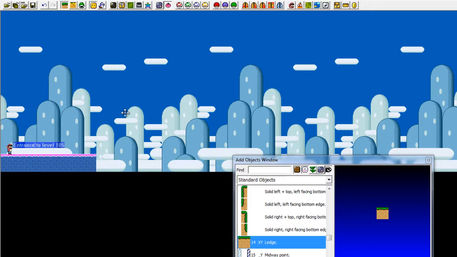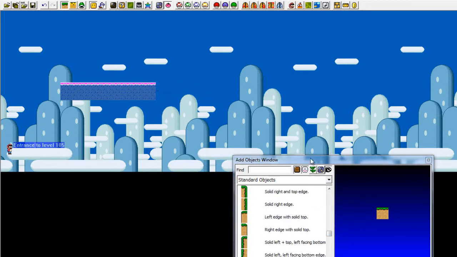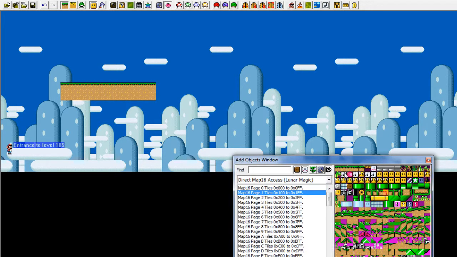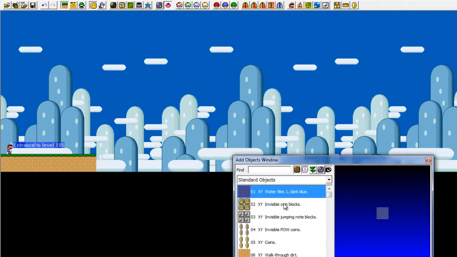So you can stretch it, but you cannot really stretch these tiles from the standard objects, more from a screen. But well, you know, actually, I'll go ahead and tell you this. In Map16 page 1, you actually can do this, but you have to click on every single tile. It's pretty much bogus, you should say. So we're just going to stick with the standard objects for now.